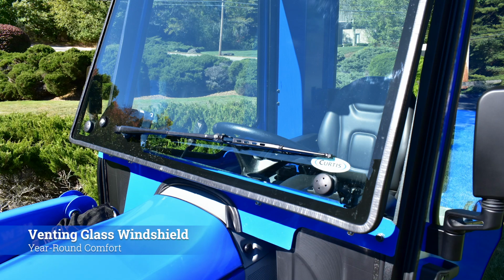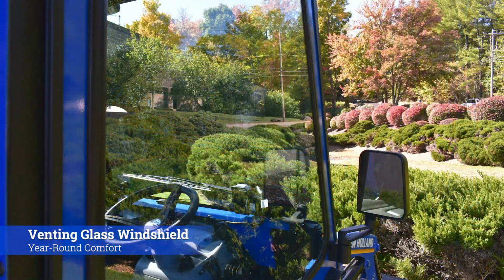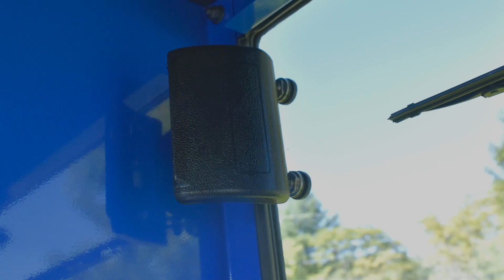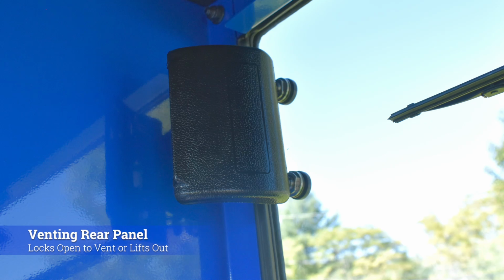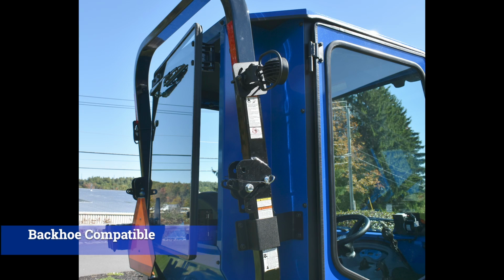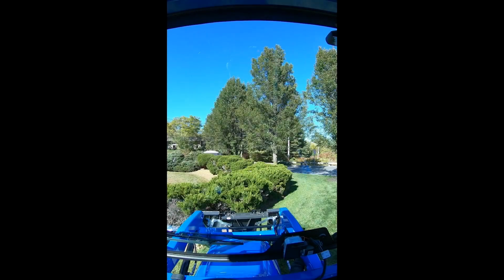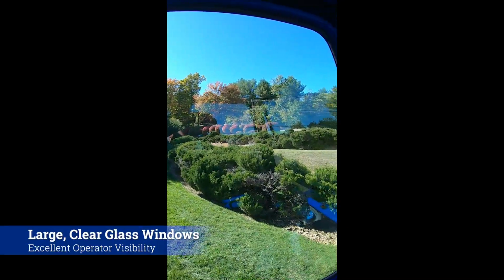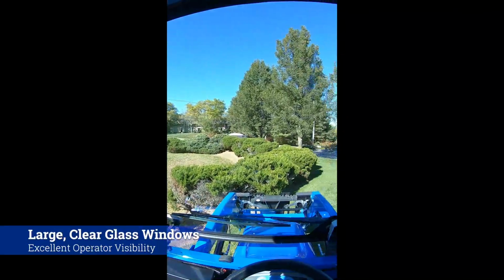Our venting glass windshield provides year-round comfort. The glass rear panel also vents or lifts out easily without any tools for backhoe operation. Our large glass windows provide excellent operator visibility.